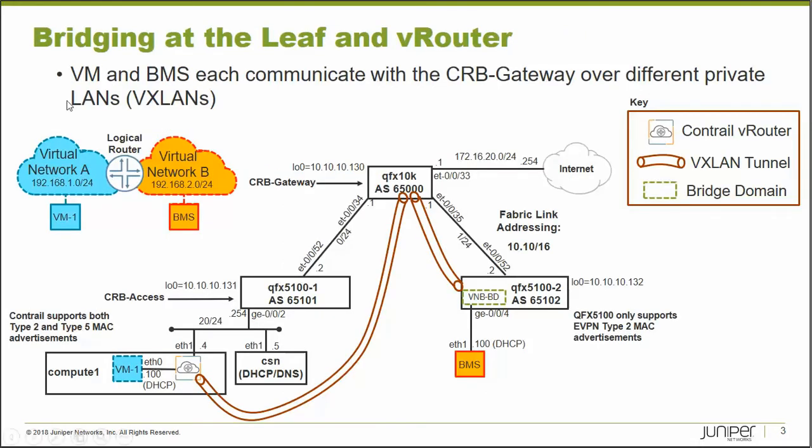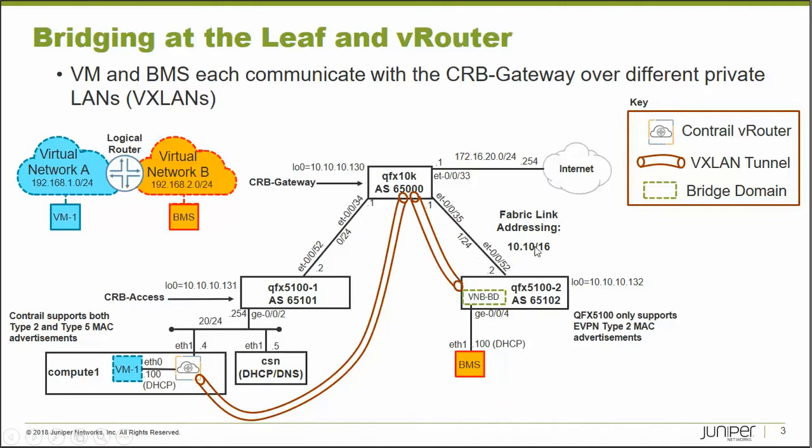Well, first off, let's look at the logical look here, which is in our example, we're going to have a virtual machine attached to a virtual network A. We're going to have a bare metal server attached to virtual network B. We're going to do that by attaching a bare metal server to a QFX 5100 and configure that QFX 5100 as a layer 2 VXLAN gateway. That's how we'll get it into the overlay network. It turns out we're not going to configure that by hand. Contrail Enterprise Multicloud is going to configure that for us.